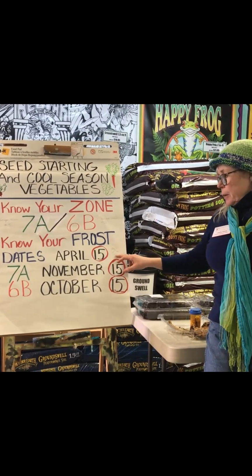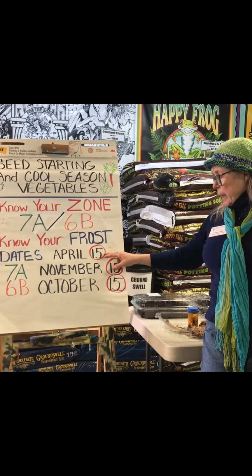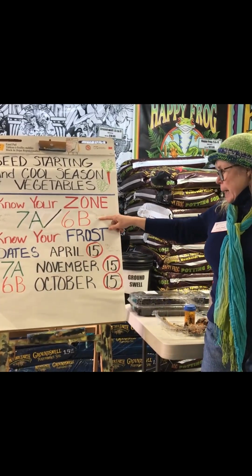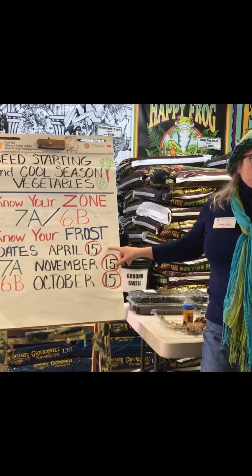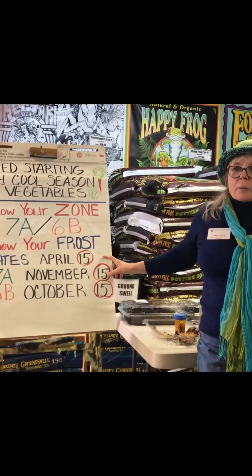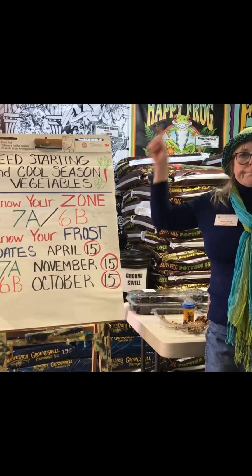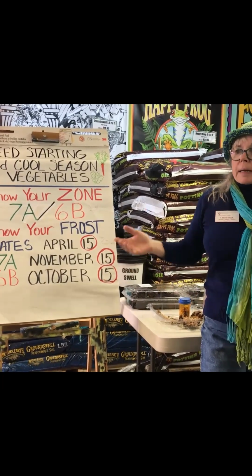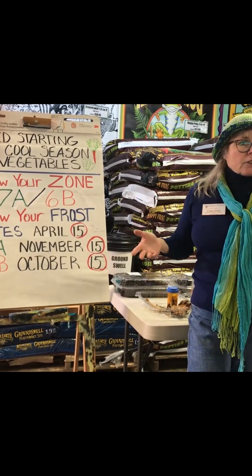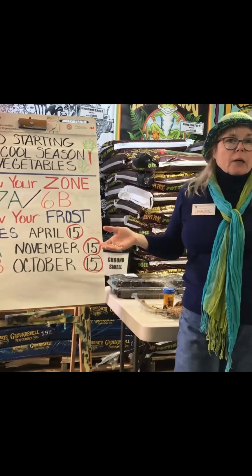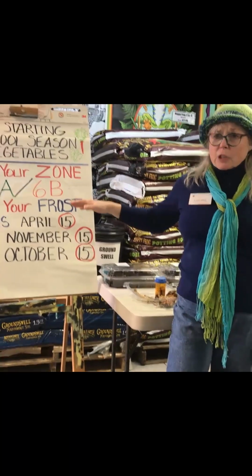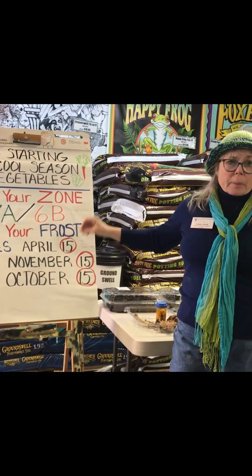April 15th is generally 7A. 6B, May 1st. And we've all had some really warm weather the last couple of weeks, but what's coming next week? 20s. Possibly snow. It might not be a lot, but it is colder, and that means we can't jump in and get our plants going too early, or we're not going to have success. We've wasted a lot of energy and a lot of money because our plants don't germinate.